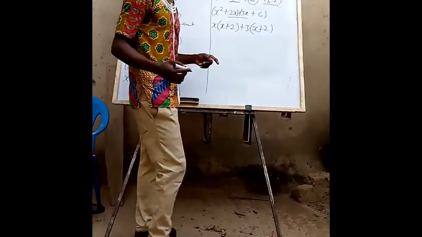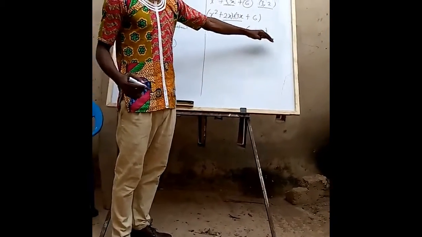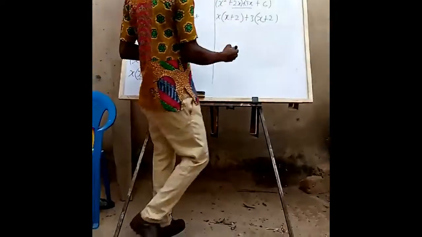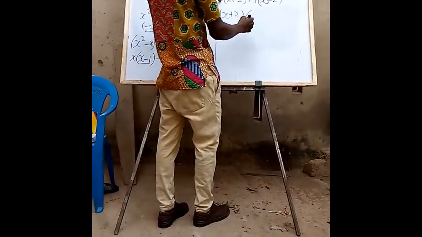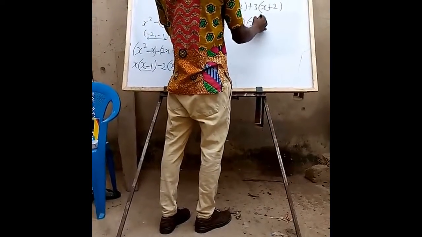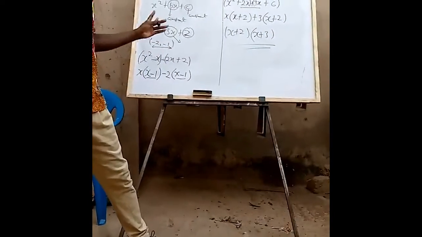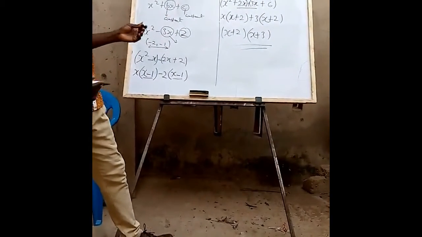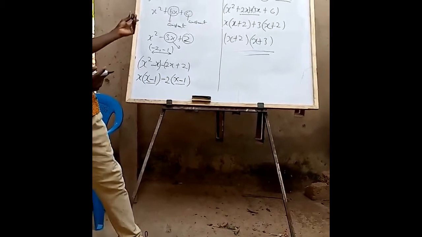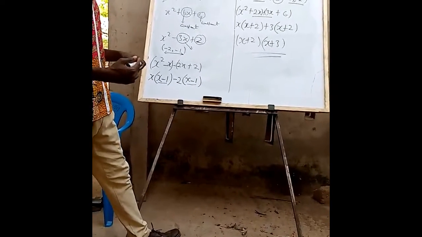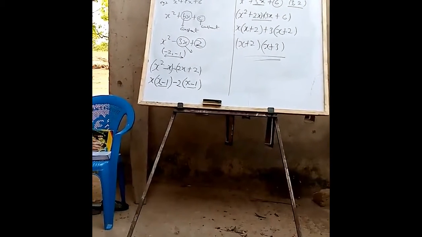What I told you earlier on is that always try to see that the expression in the first bracket and the expression in the second bracket are the same. And after that, you pick one of them, x plus 2. And then the second one is x here. That is the factor. And then plus operation sign 3 here. So this is actually how we factorize the type 3 quadratic algebraic expression. Okay, so we end here and then continue with the type 4.